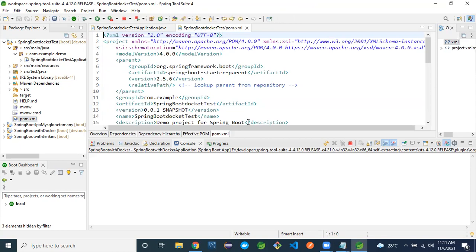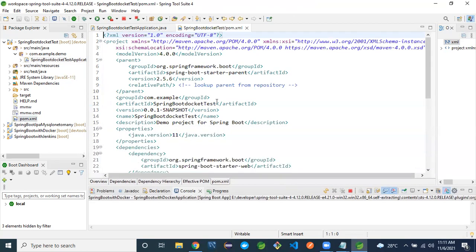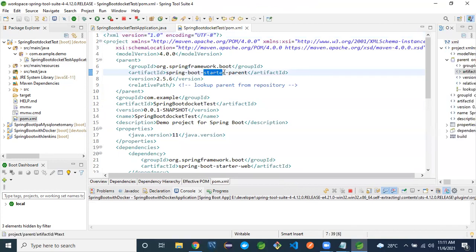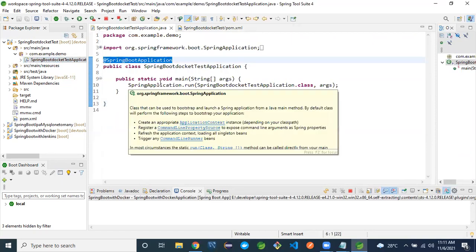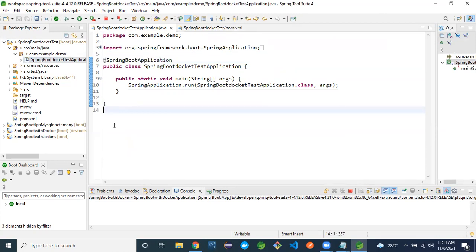We don't have to download and install any dependencies. Automatically they are downloaded in pom.xml by using the starter concept. It works with the @SpringBootApplication annotation, which takes care of everything in this application.